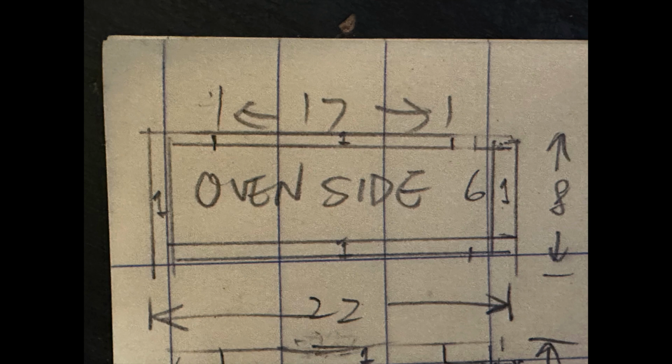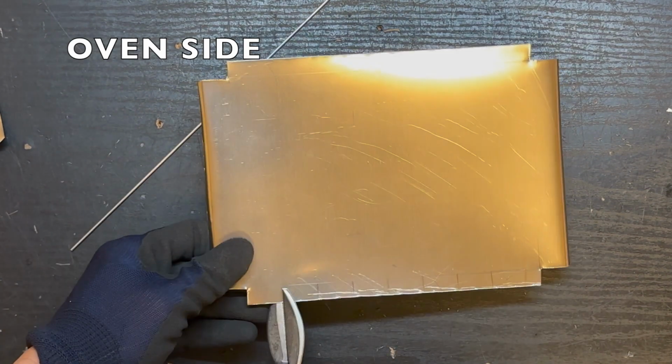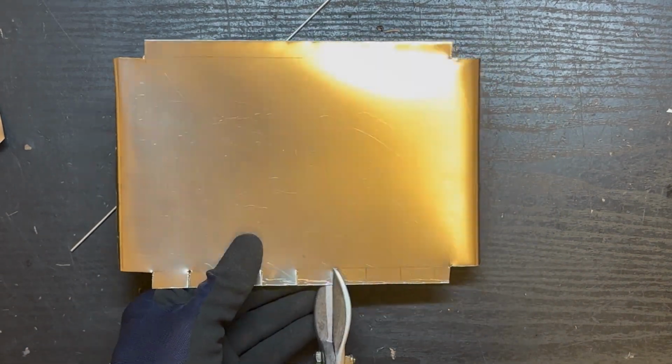Now we create the side of the oven. We need two sides, the back side and the front side. The front side will become the door of the oven.